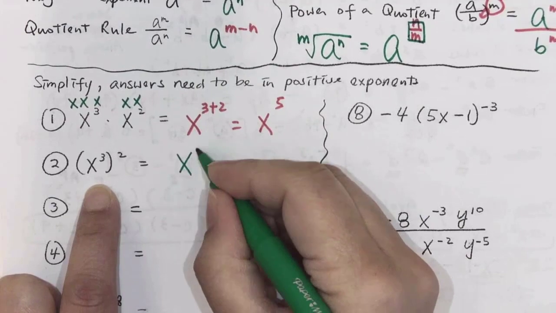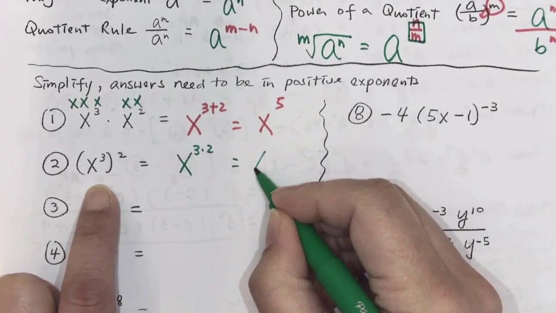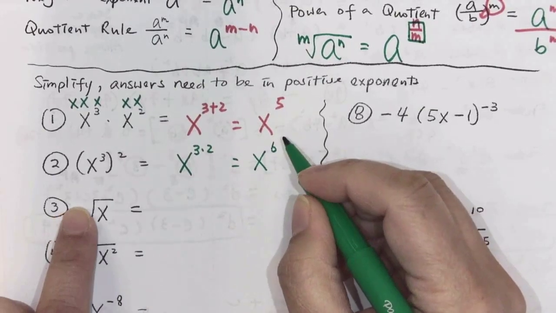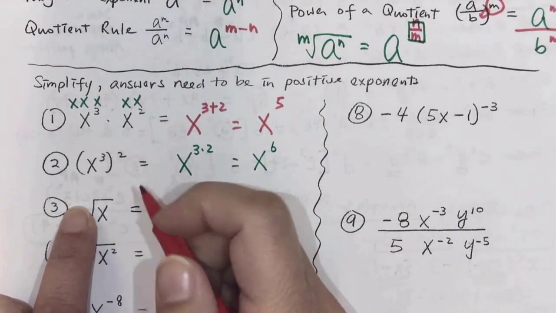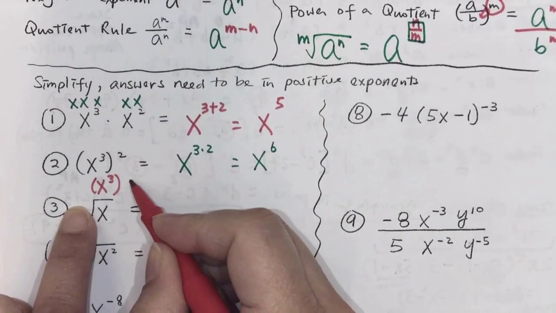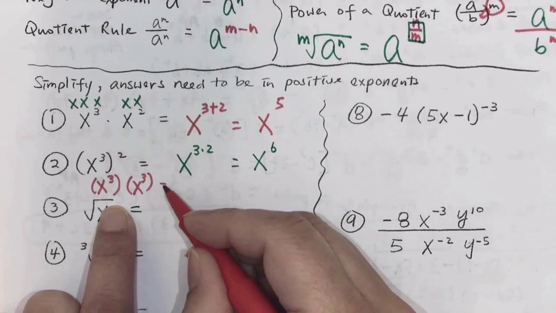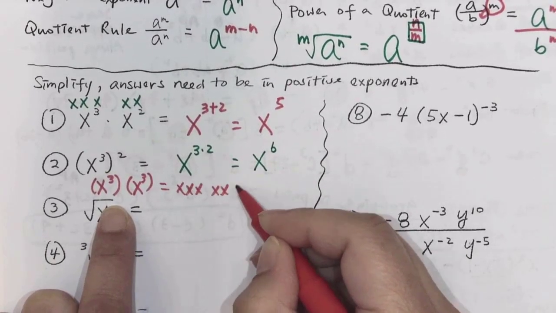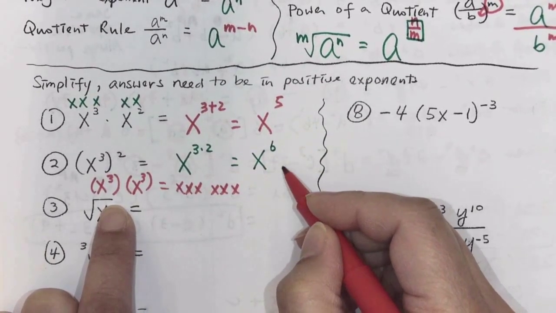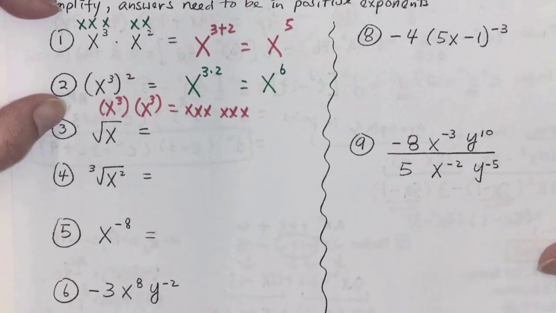Multiply. This is x, 3 times 2, so you're going to have x to the 6. And that hopefully also makes sense because when you have a square, it means you have 2 of those, right? Which means you have 3 and then 3 more. So that's why you get to the 6th power. So when you get confused with those rules, maybe put some really small number in there so you can try to figure out what's going on there.